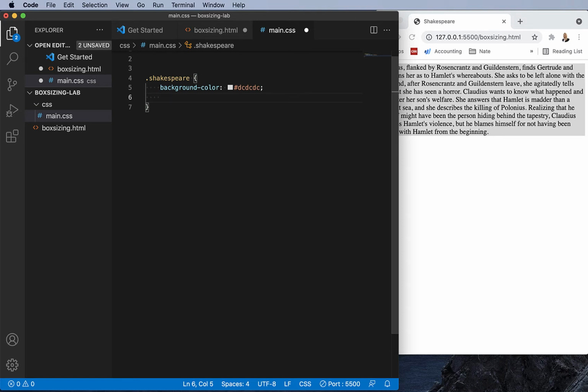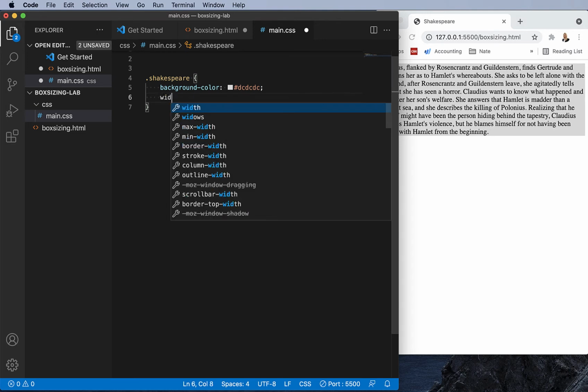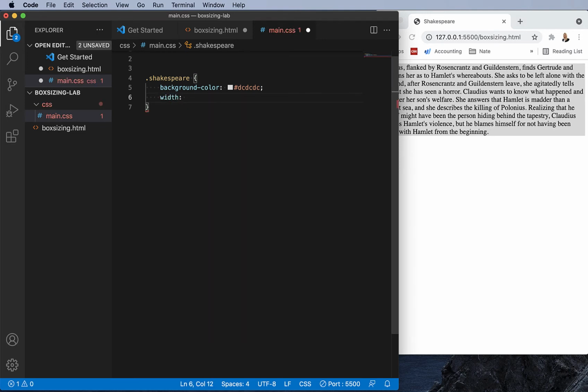I'm going to use percentages in this page. You could use pixels. You could use a variety of different units of measurement, but I'm just going to stick with percentages for right now. So width, I want this element to be 100% of the browser width, or the viewport width.